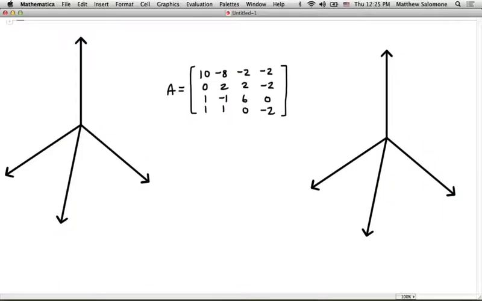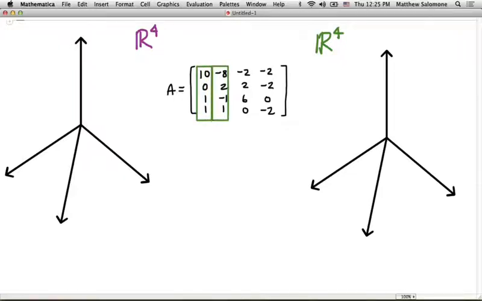So being a 4x4 matrix, A represents a linear transformation from a 4-dimensional space into a 4-dimensional space. And since the app that we usually use illustrates 2 dimensions to 2 dimensions, we're just going to draw our own picture here. That the domain is 4-dimensional and the codomain is 4-dimensional. And what we found out was, first of all, that the first 3 columns of the matrix A form a basis for the column space.